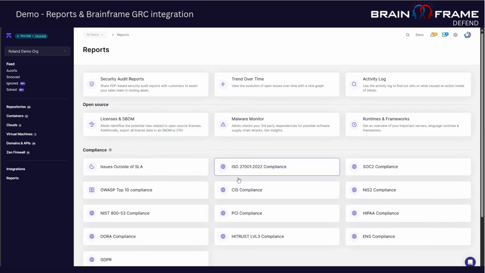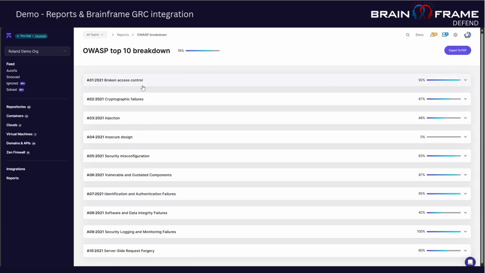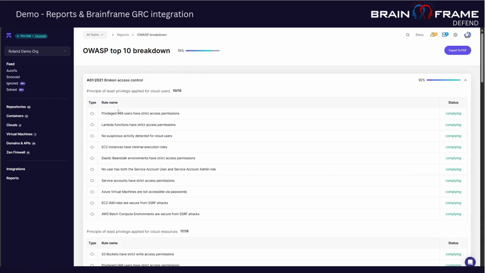Then the next step comes, which is very powerful here: all your OWASP top 10. It takes all the vulnerabilities that have been found, and it's going to map them to your OWASP. And this is immediately going to be the link towards Brainframe, where you will see that basically all these automated controls in your cloud, in your source code, in your domains, everything, so many things that you need to do that is actually a lot of work in ISO, will be directly linked inside of Brainframe.